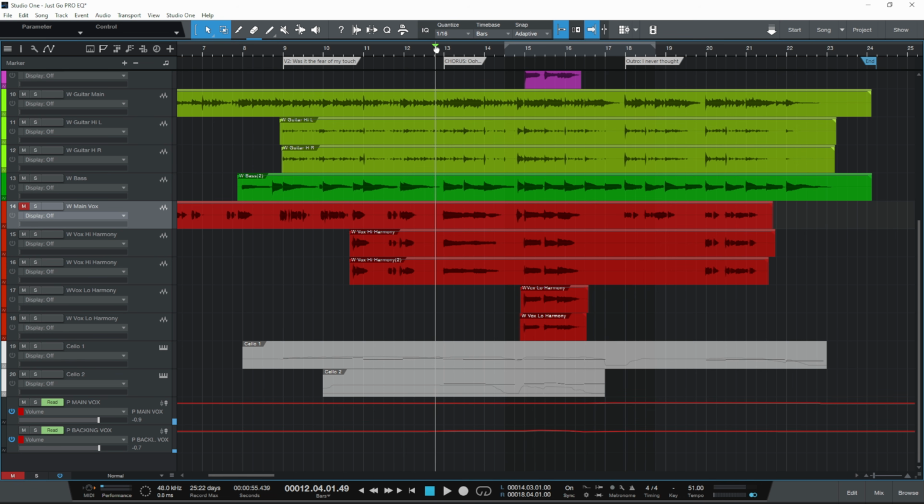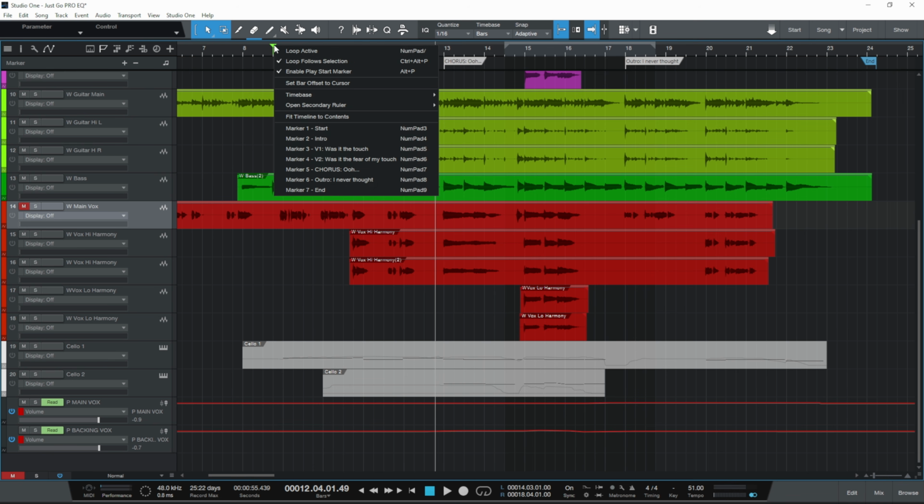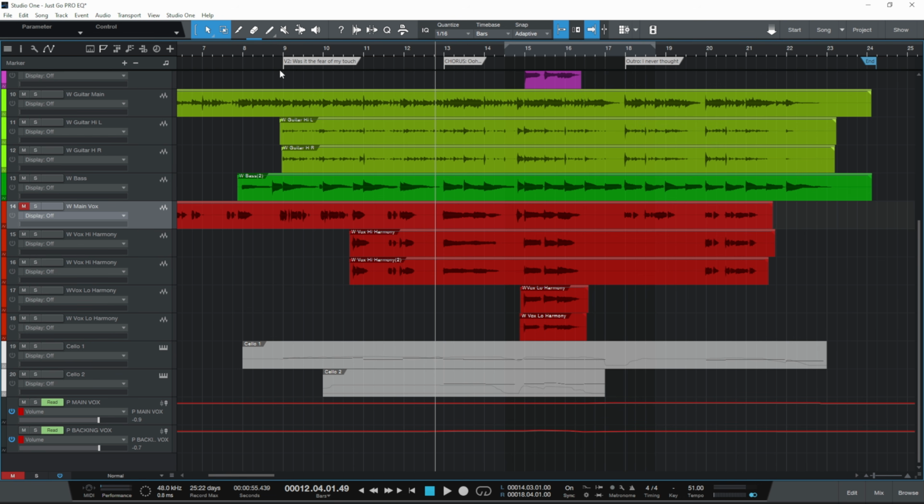I can easily just drag it like so to a different position if I need to do that, and I can get rid of it by right-clicking on it and then selecting here, enable play start marker. I'll just turn that off there like so, or you could do it by right-clicking on the loop button at the bottom of the screen.